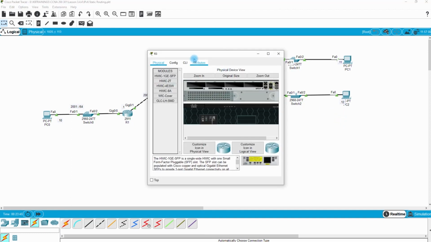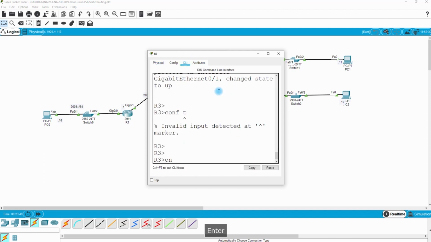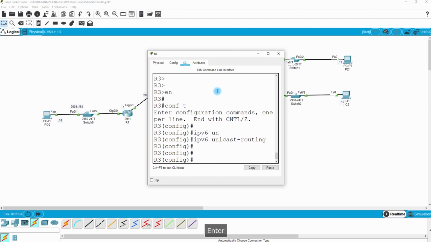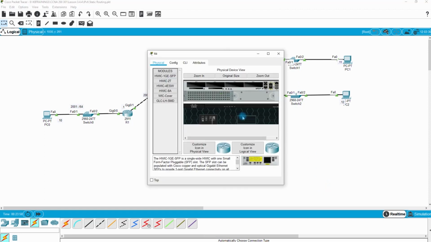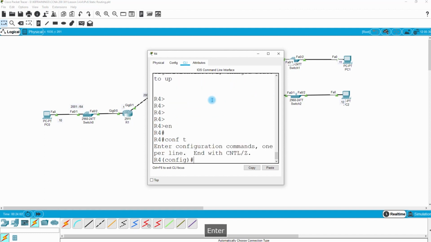Same with router number 3: enable ipv6 unicast-routing. Same with router number 4: ipv6 unicast-routing.